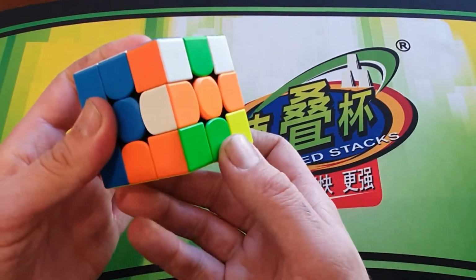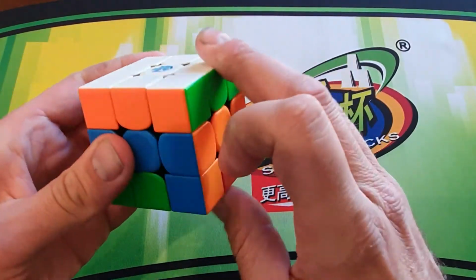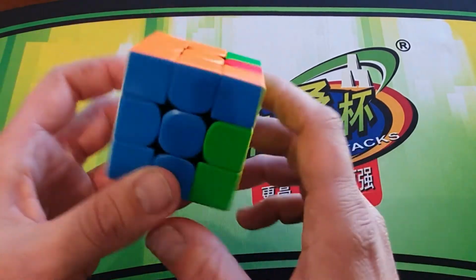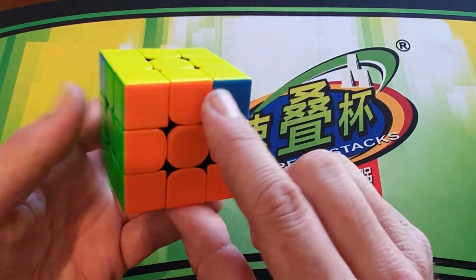sexy until it's solved. Rotating the bottom layer again. Sexy until it's solved. And the rest of the cube solves itself. Realign all of our edges.